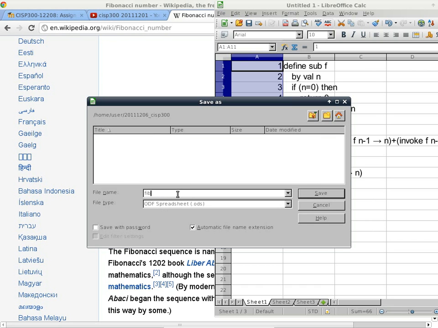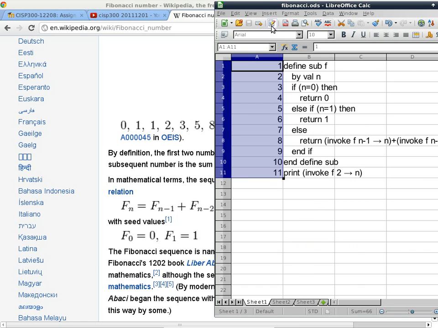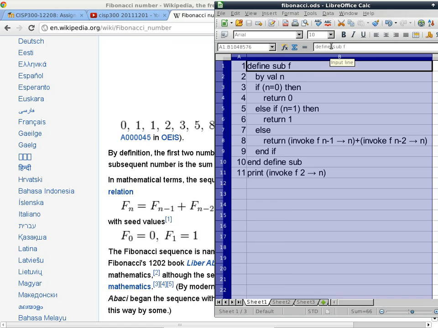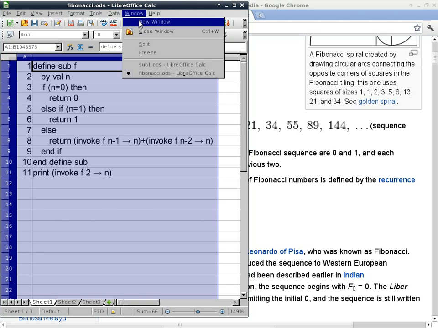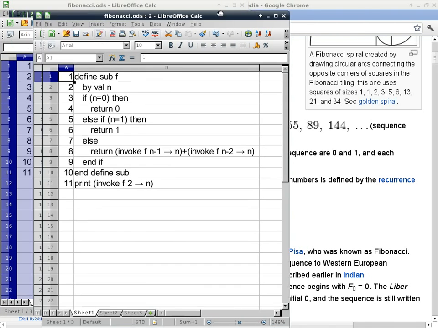Should we save this? Oh, single n. All right. There are at least 2 movies that I know of that have Fibonacci numbers involved. The Da Vinci Code is one, and there's one more that I cannot remember. And no, my password is not the Fibonacci number sequence. That would have been my first guess.